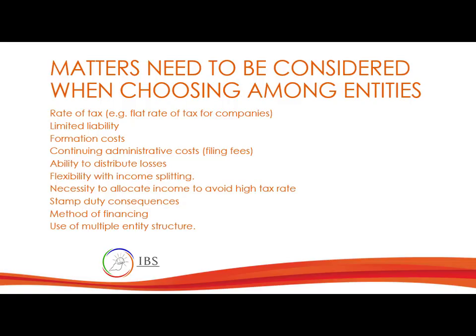If you created an entity, will you need to maintain it again and again, like a company or trust? Yes, so you have to consider that. Ability to distribute losses. Remember now, in the taxation of companies, if the entities are 95% related, you can transfer the loss to an income generating company. Did you recall that in one of our discussions? That loss company and income company. Remember that. So if one company owns 95%, this company can transfer the loss to the company which is earning income. Okay? Stamp duty consequences, level of financing, and use of multiple entity structures. So these are things that you can consider.